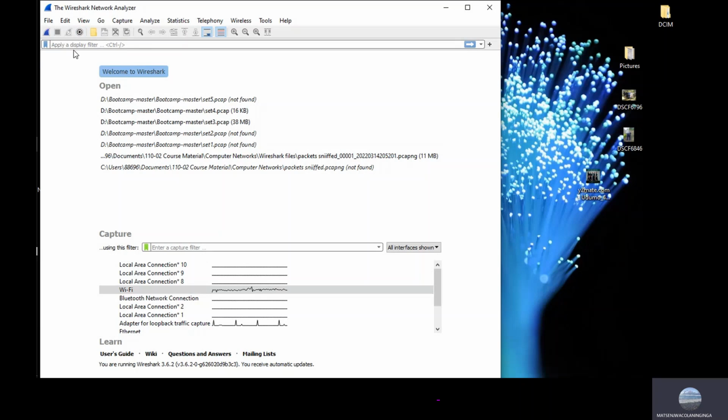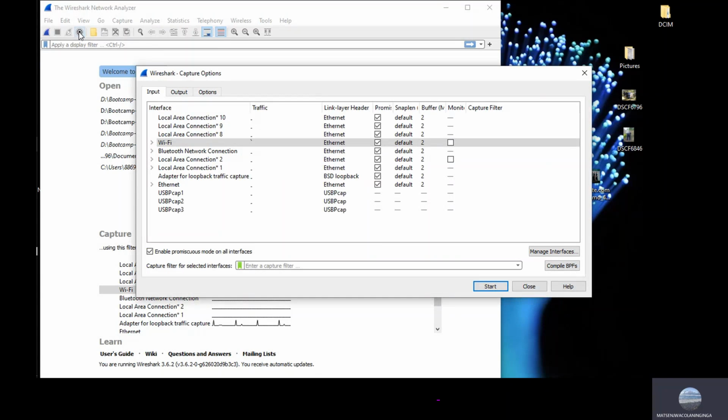To access the capture options, you'll just click this icon here. Here again we have the very same adapters, of which you can specify the type of packet.